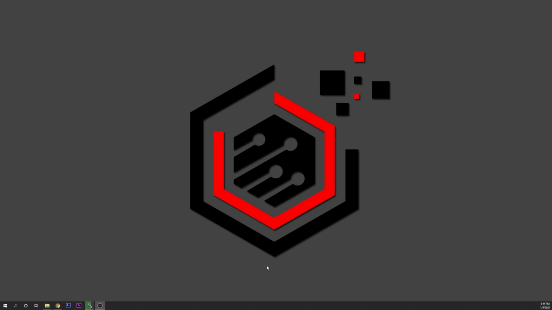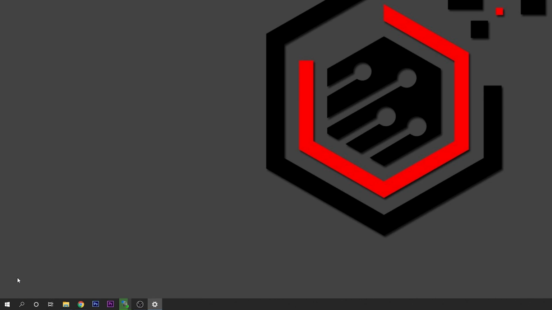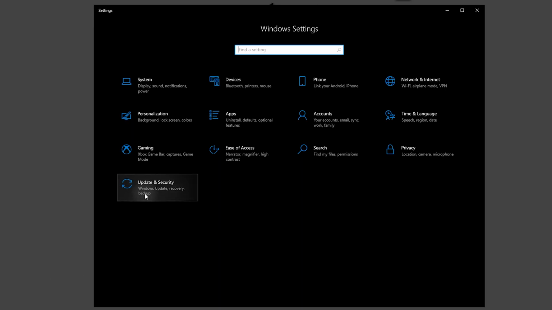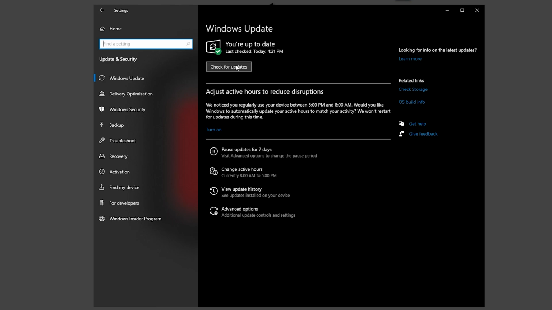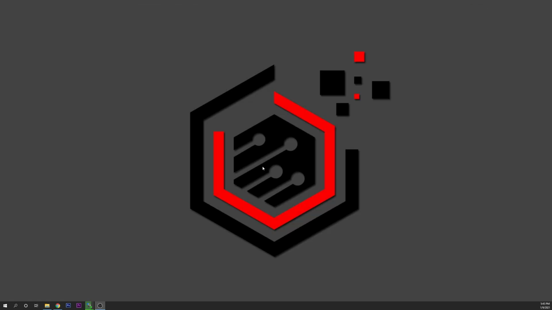The first thing that you want to do is to make sure that you have Windows up to date. For that, you want to click in here, go into the settings menu, and once this is open, click into update and security, and check for updates. When you have your updates up to date, you can close this window. Another thing that you also want to have updated to the latest drivers is your graphics card. I'm going to leave the links of Nvidia, AMD, and Intel drivers in the description down below. Now, if you're using an Intel or AMD graphics card, the settings are going to be a little bit different, but you are going to be able to follow along.